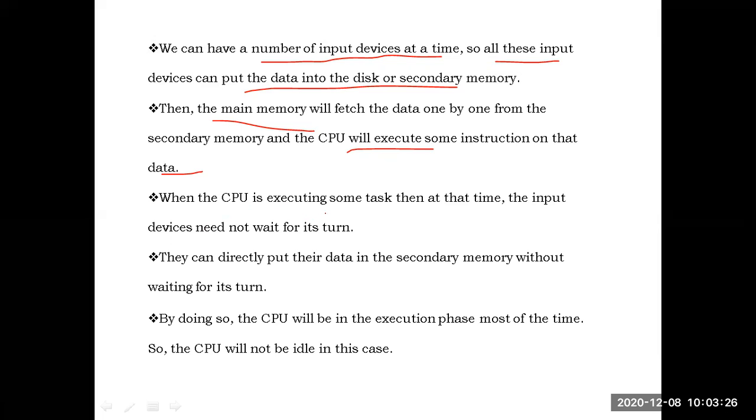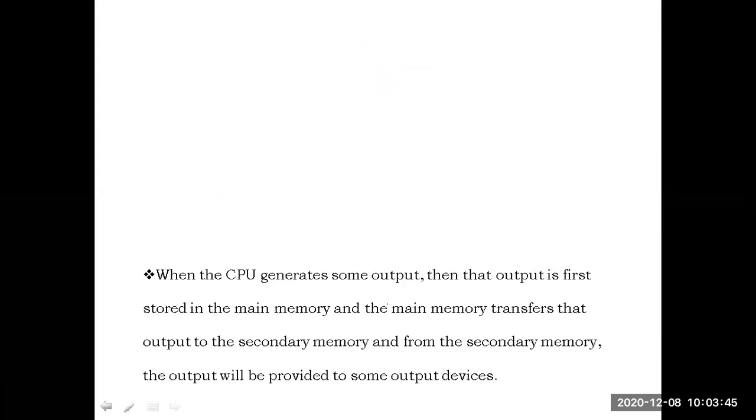When the CPU is executing some task, the input devices will bring the remaining input data into the secondary memory. In this way, the CPU will be always in execution phase without waiting for the input data.